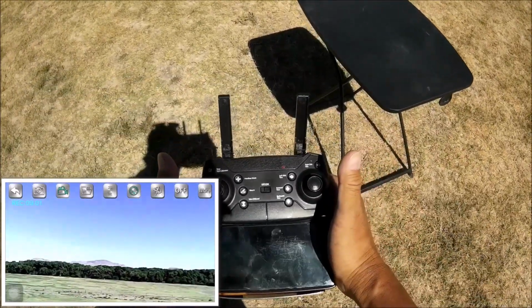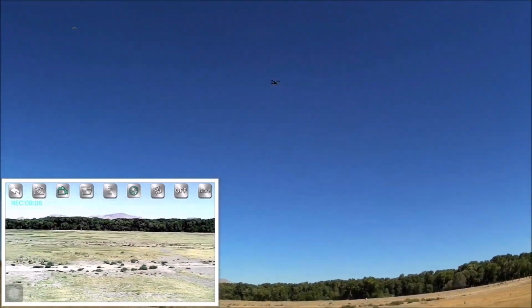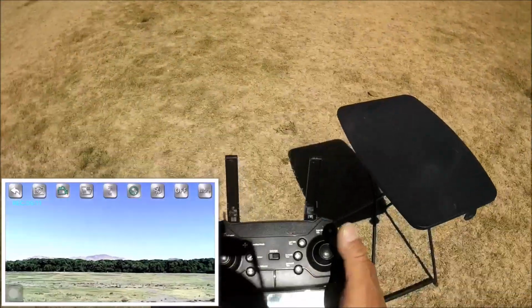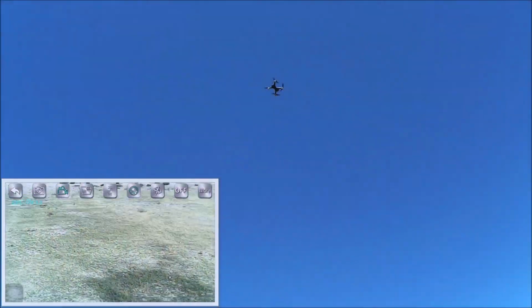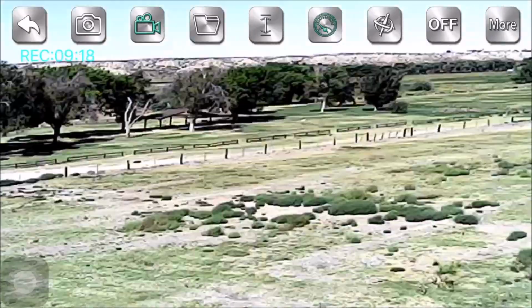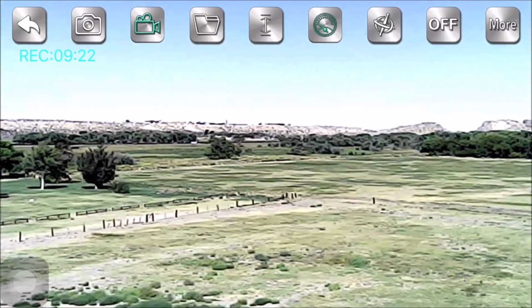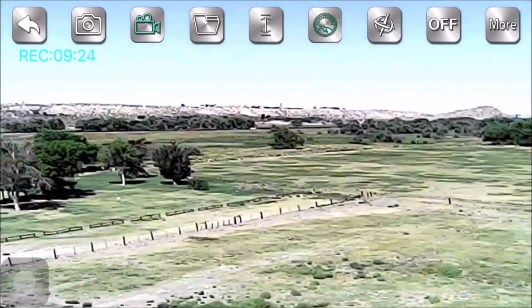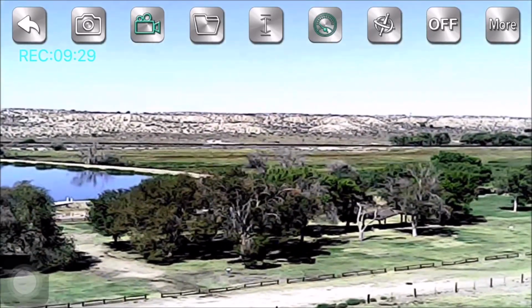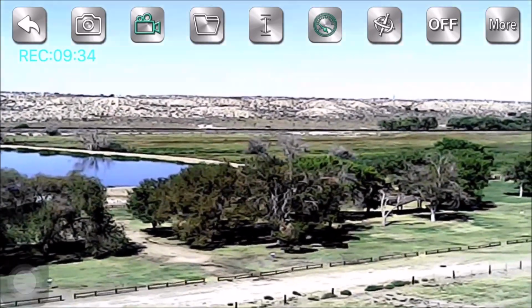And letting go of the sticks, I am seeing half horizon and half sky. So that is nice. Pretty nice. All right, let's raise it up. There's a train passing by, and let's see if I can get the train. Let me go up in altitude a little bit more. And I think I got the train in the view there and a part of the lake.